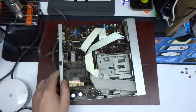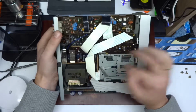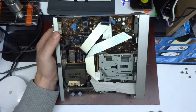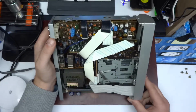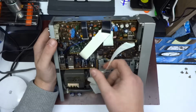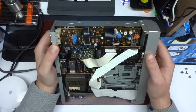Okay, and there we go, we're in. So there is a cassette still stuck in here. I was unable to retrieve it from the inside. As I said, the whole thing does not want to talk, doesn't sound too happy. So on first glance, the whole thing doesn't look too high of a quality. I would expect something slightly better from Sony, to be honest.